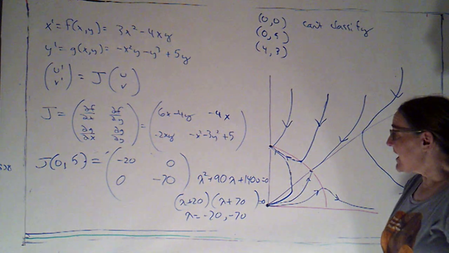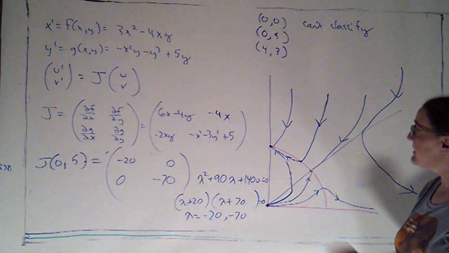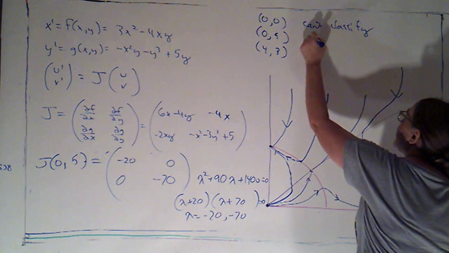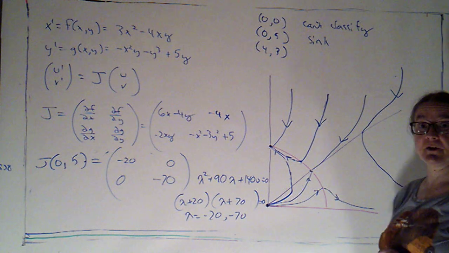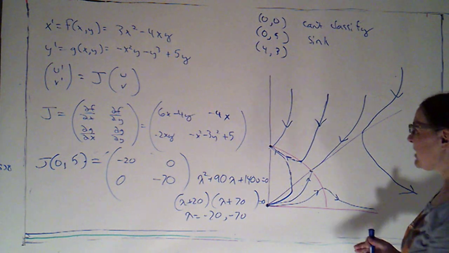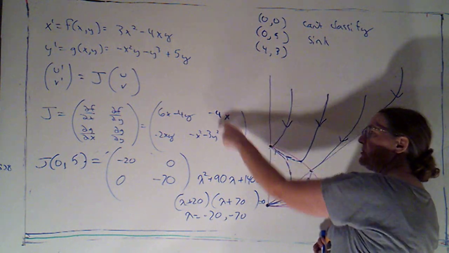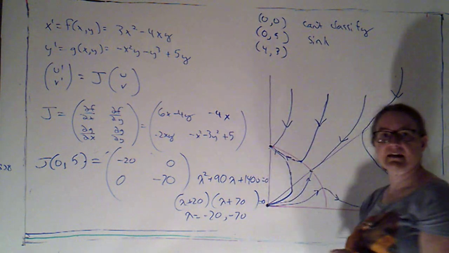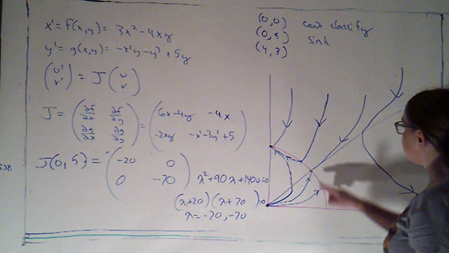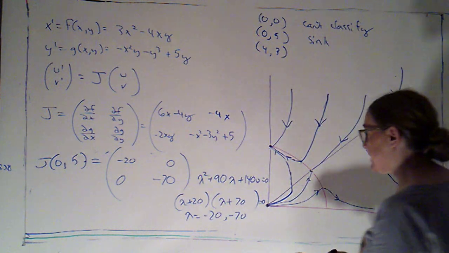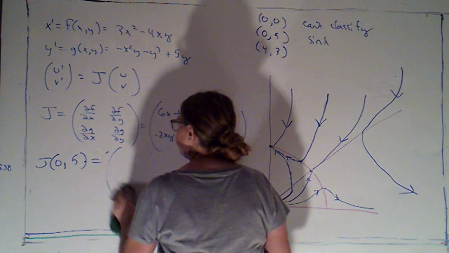Okay. All right, so those are both negative. So that's telling me that this equilibrium point behaves like a sink. Now that is what we had predicted based on this behavior. Notice that does tell me that if I did extend this to quadrant 2, my solutions over here would also be approaching that equilibrium point. Okay, so now let's take a look at 4-3. That was the one we had predicted was going to be a saddle.